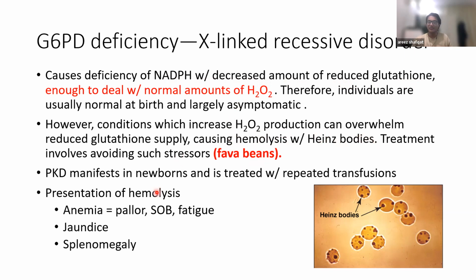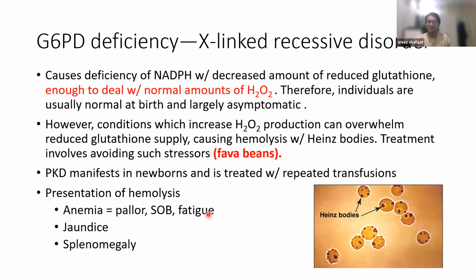All right. I've listed here the presentation of hemolytic anemia, just in case they don't give you the word hemolytic anemia in your exam. You should be able to recognize that this patient is suffering from hemolytic anemia. Anemia manifests clinically with pallor. Patients are pale, with shortness of breath, because anemia is low RBCs, right? So you can't get enough oxygen to the tissues. So your ventilation, your breathing rate, increases to increase the oxygenation of the blood. Fatigue, because the oxygen supply to the muscle is reduced in anemia because you don't have enough RBCs.